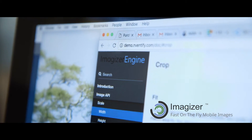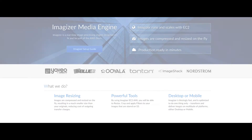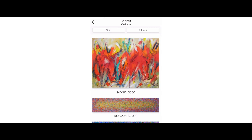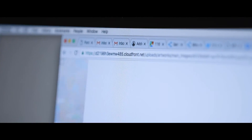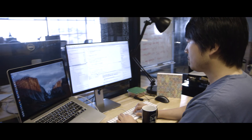Save them somewhere and then bring them back onto the app. Now with Imagizer, we change the URL and it's done. Imagizer by Inventify is a simple image management and manipulation system that allows you to change and manage images on the fly. For example, if you had an image on the internet that you wanted to crop, all you'd have to do is change the URL and it would crop automatically. We chose Imagizer by Inventify because it was very scalable and very beautiful. The URL-based syntax was something we'd never seen before and we thought it would be awesome.